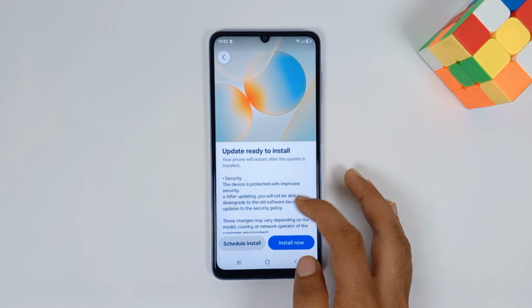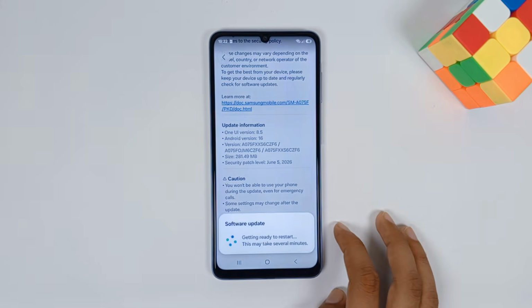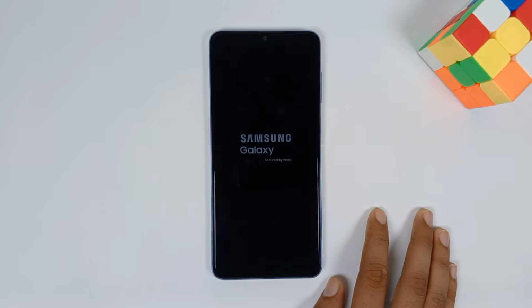Once the download is completed, simply scroll down and tap on install now. Now you will need to wait for a few minutes and the device will be restarted.